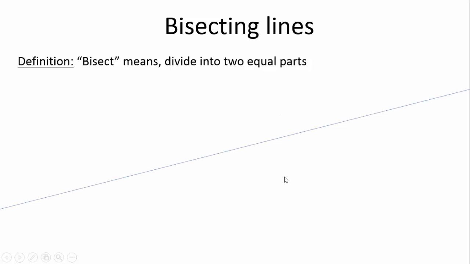So we have a line, right? We're going to call this line A. We draw a line across it. We're going to call this line BC, right? If I put these two marks through, this is to say that the length from here to here is exactly the same as the length from here to here. So here we can say that line BC is bisected in two by line A.